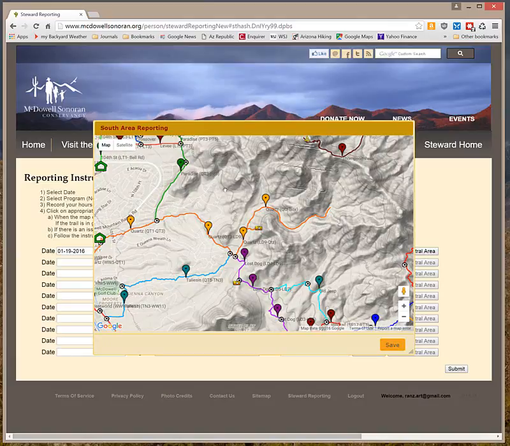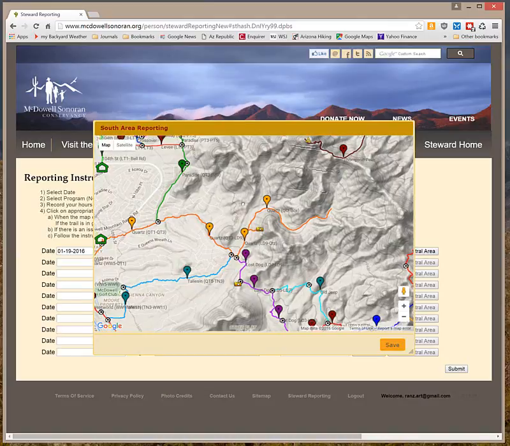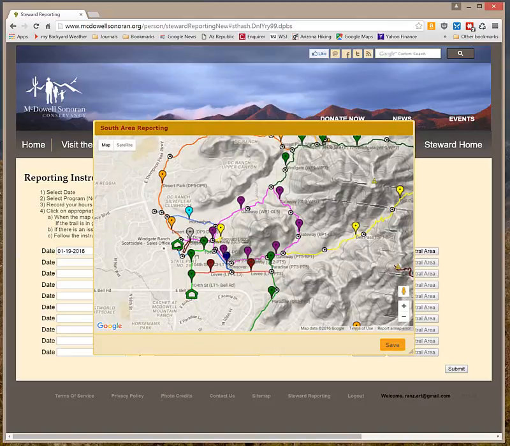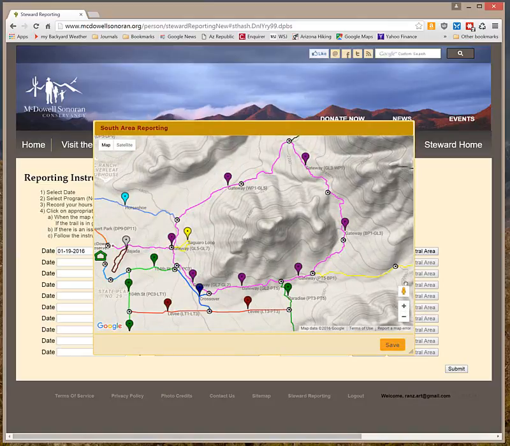So again, I'm going to use this hand that's in the middle of the map. I'm going to left click and bring down the map so that I can see now the gateway loop right here. And just to make it a little more clear, I'm going to click the zoom in one more time to make it a little bigger.